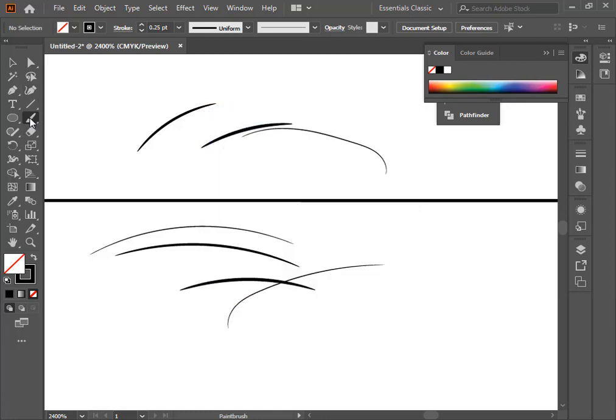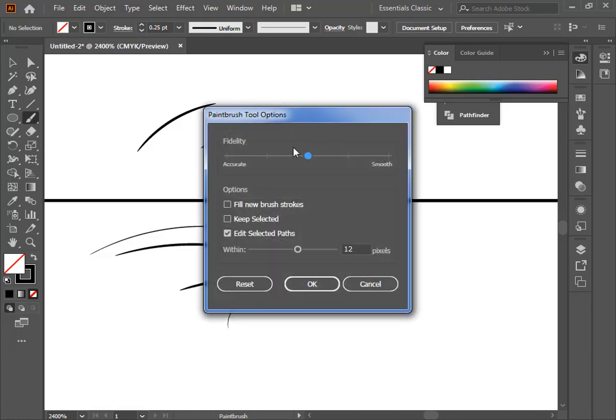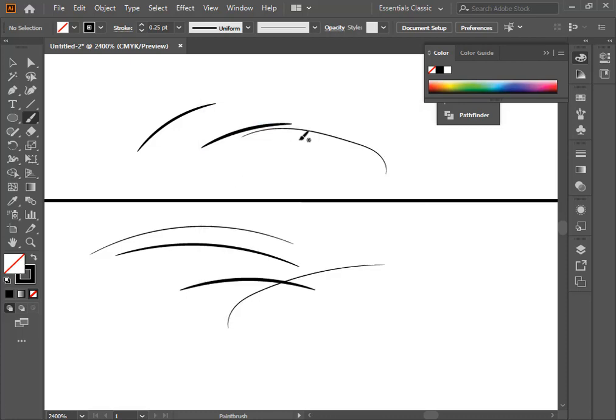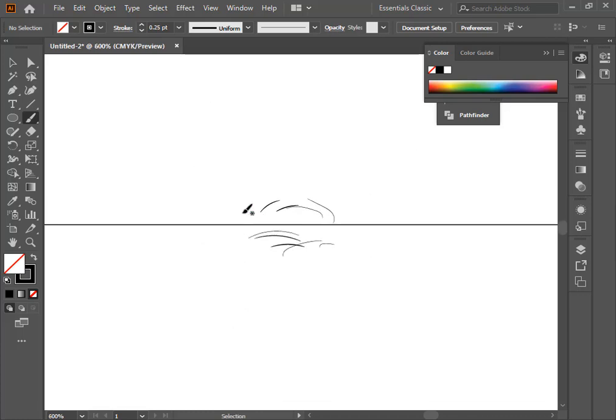To increase smoothness, double click on the paint brush tool. Here is dialog box appear. You can change smoothness and accurate the brush accuracy. So press OK. So here is our custom brush.